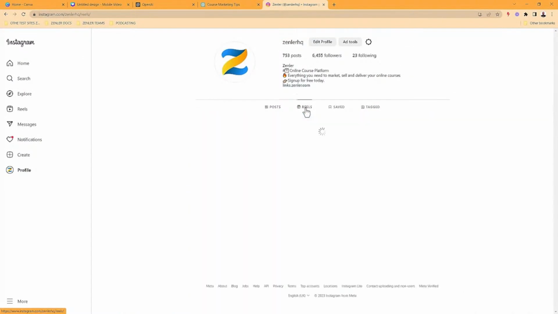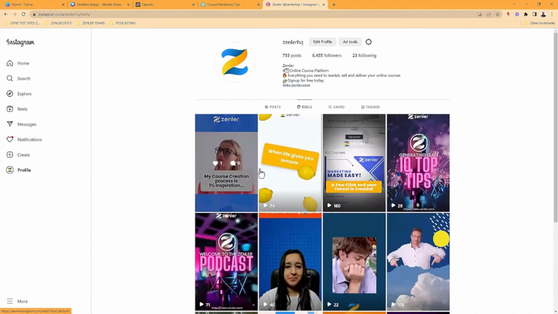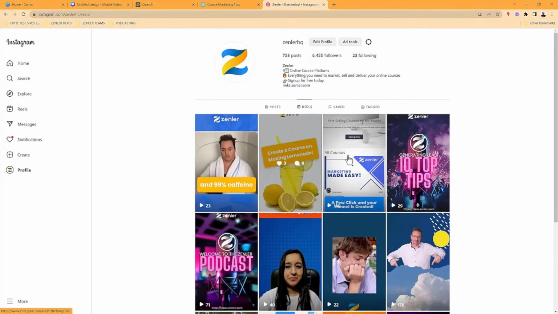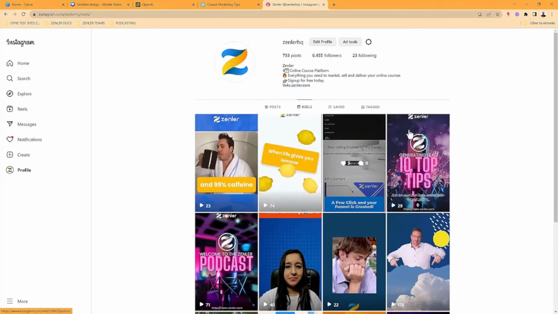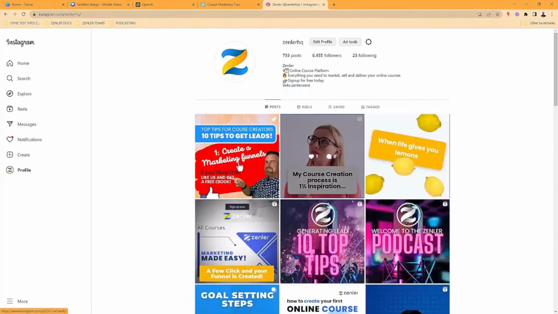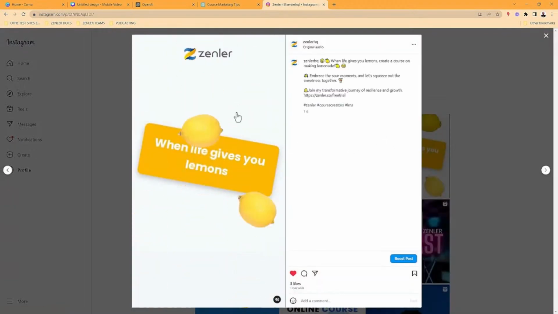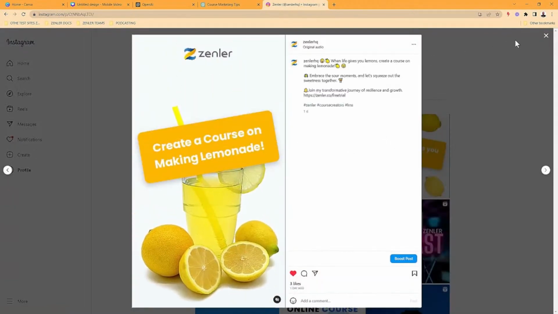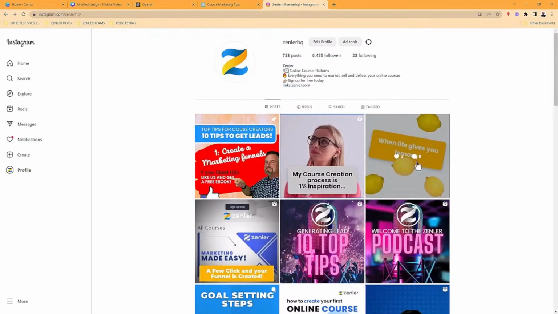Well, if we look at the reels, you'll see that the reels are all in here. And you'll notice that it's bigger. It covers more of an area. And you still got the logo in there and everything looks great. So what we did, if I click one of these, you'll see, let's click this and it'll open. There we go. This is in the 1080 by 1920, but everything looks good in here.